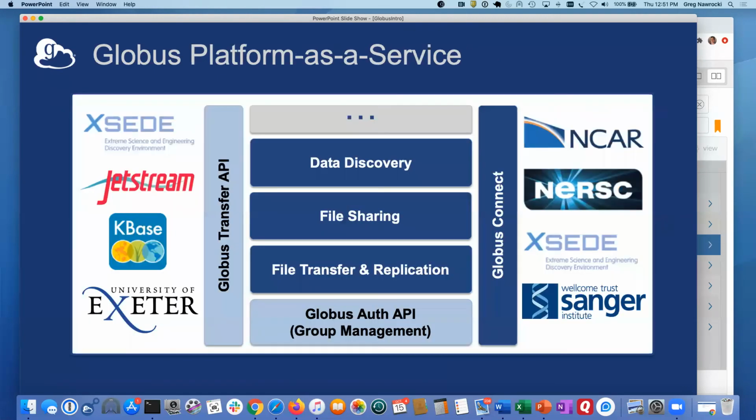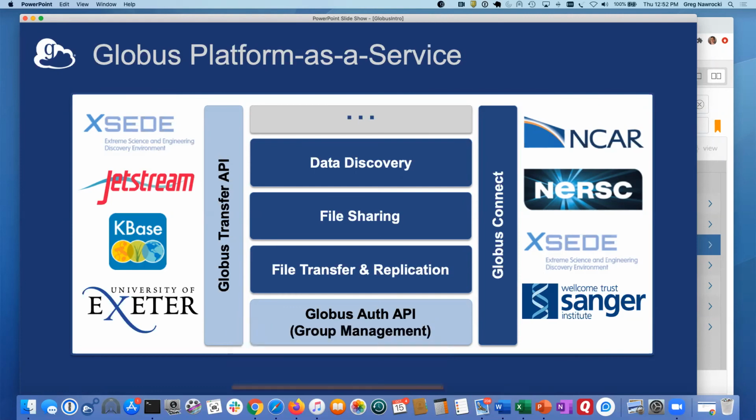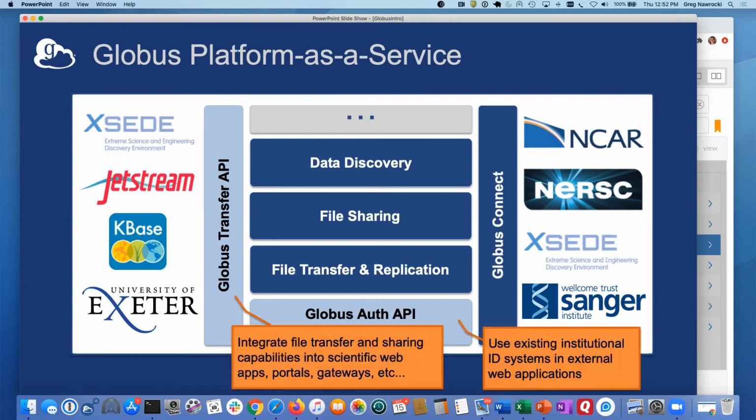I mentioned the Globus platform using our API set. Not only do we expose our transfer API, so if you like the way I did things in the web browser and you've got your own application and you want to do file transfer with Globus using your own application, we certainly have the ability to use our transfer API as well as our auth API. So if you like the way Globus is authenticating, if you want to use the Globus account system, we expose our auth API as well.